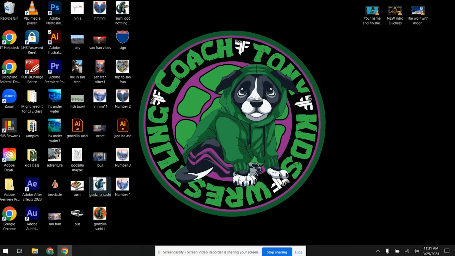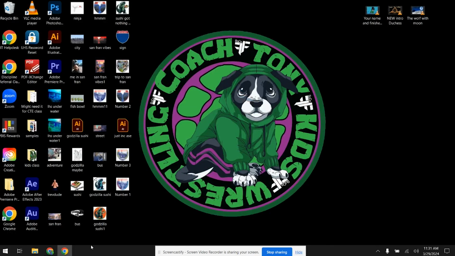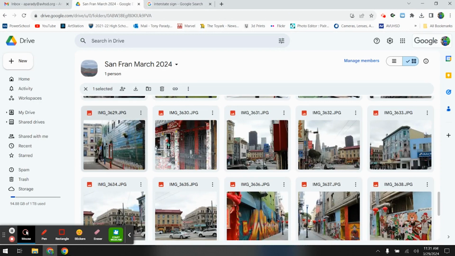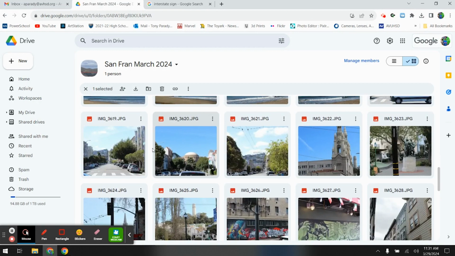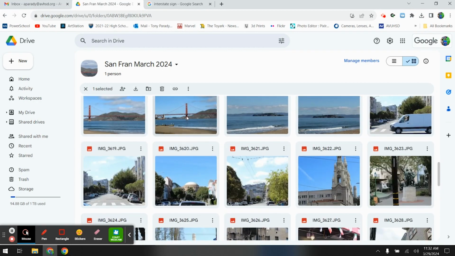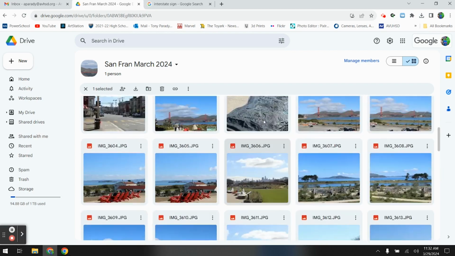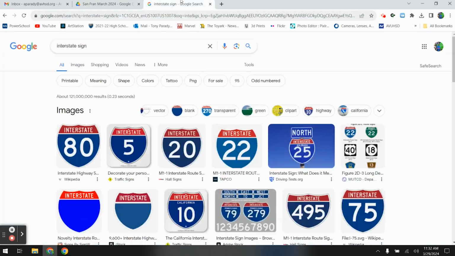And a place I stayed at was called Godzilla Sushi. So it was actually a lot of fun. So I've already made a little icon for this, you know, made some sushi for it and a few other things. But so I got all these images of San Francisco. A lot of great artwork, a lot of great fun stuff. So, what did you do for your spring break? I could do a postcard. I could do a lot of different things. Okay. So, one of the things I got the painted ladies, got a few other things. So, one thing I'm going to do is the interstate sign.